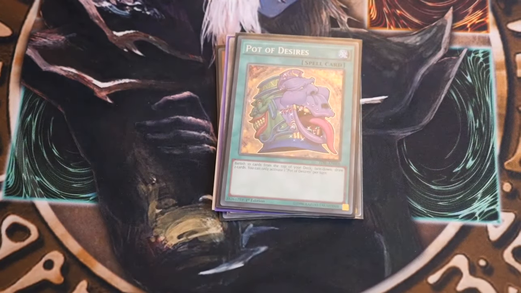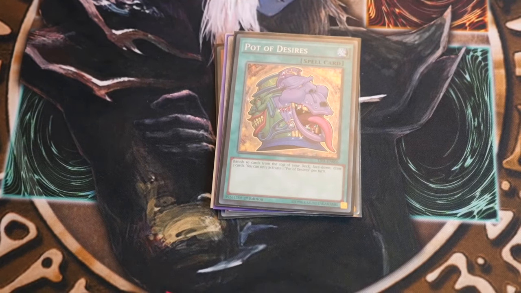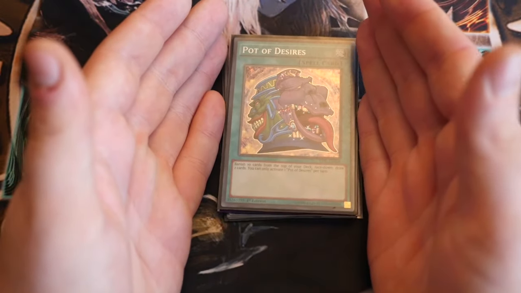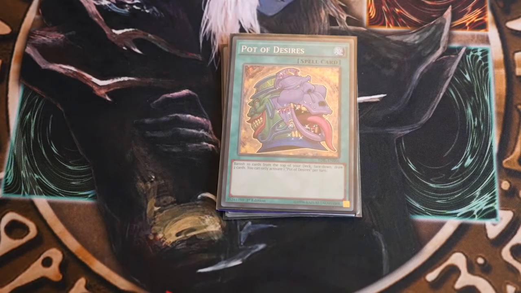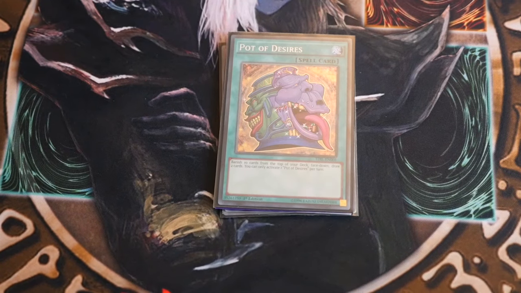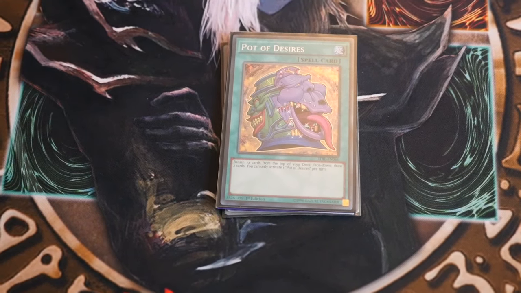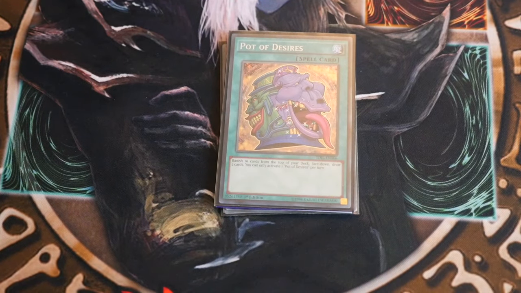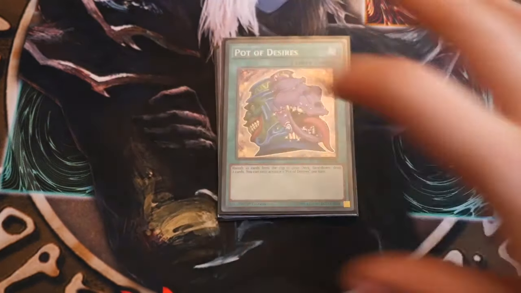Draw into another Pot of Desires if you absolutely do. And then that pushes you to losing the game. So, again, going with top 10 game changers or 10 of the best game changing cards, Pot of Desires is definitely in there for better or for worse. Like I said, the 2 you draw off it could be gold, and it wouldn't matter what you've banished. But they could also be absolutely terrible, and the 10 you've banished are gold, and you've just lost the game.